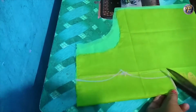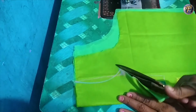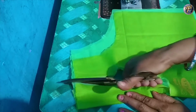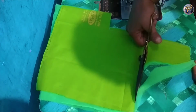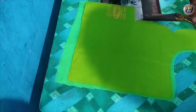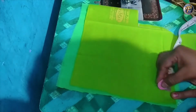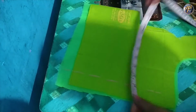Now we will cut it as per the design. My fabric is on the lining, so I am cutting the fabric with the lining area as well. Cut out the extra portion as well. Mark the equal 9 inches toward the downward and 12 inches for the chest area. While opening, it will be 24 inches.